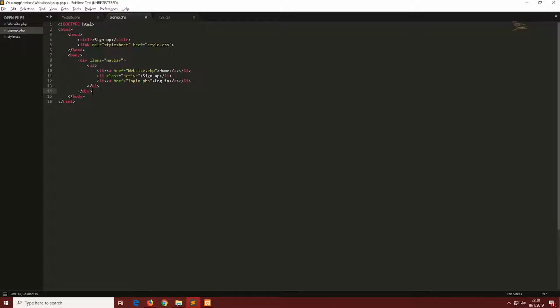So this should be a step backward, and we're going to add a new division here, and we're going to close that up, and inside we're going to make a form, and the method is going to be post. We're going to see later what that does, but for now we're going to leave that alone. That's mostly going to be used in the PHP code to get the data from the input fields, and we're going to transfer it over to the PHP code to put it into the database and check in and log in.